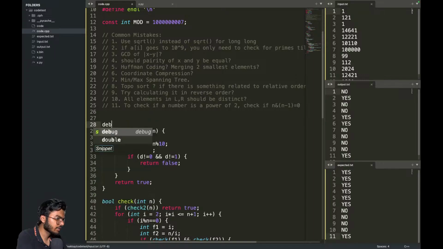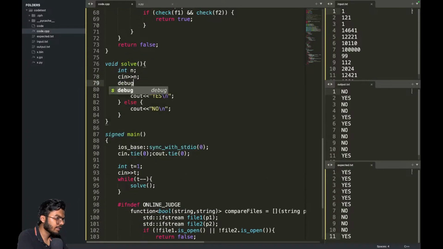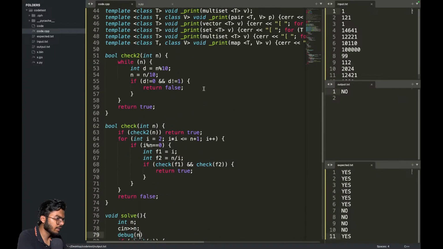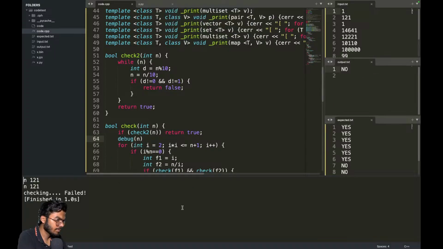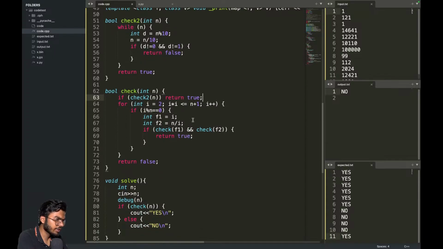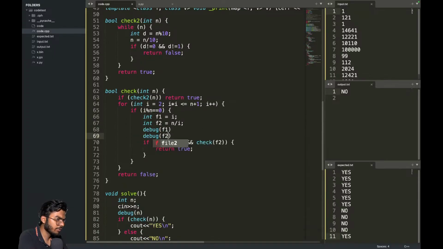Let's try to debug this code. Let's say debug of n. So n was 121. So check2 of n was false, that is okay. Debug f1 and debug f2.